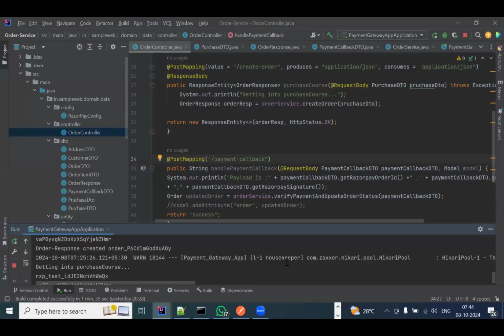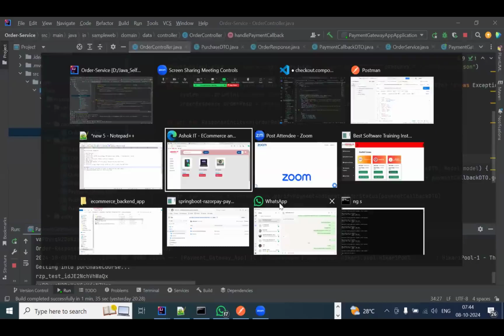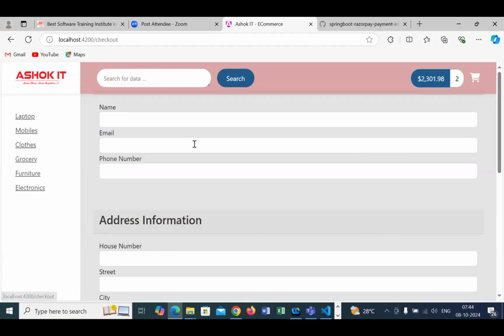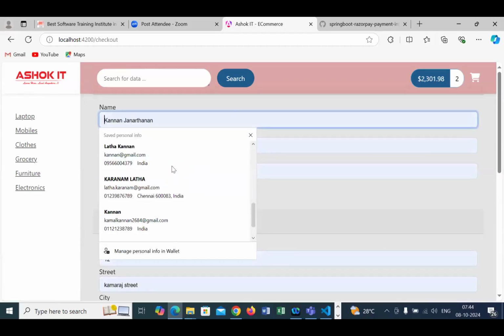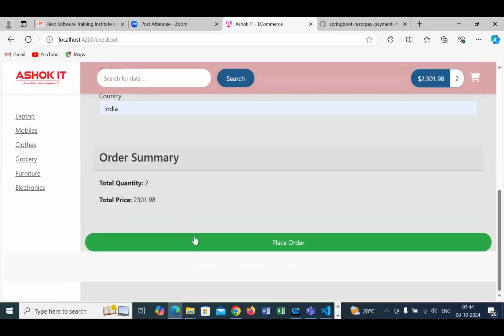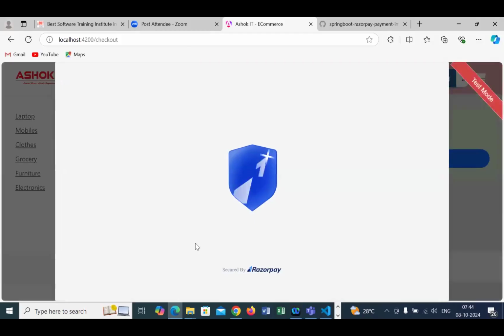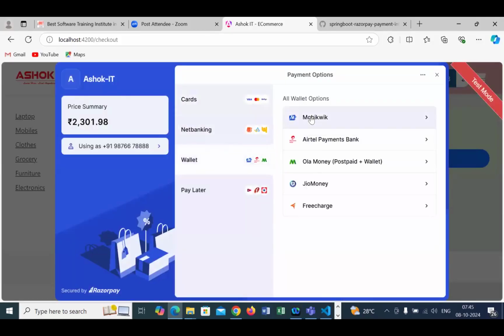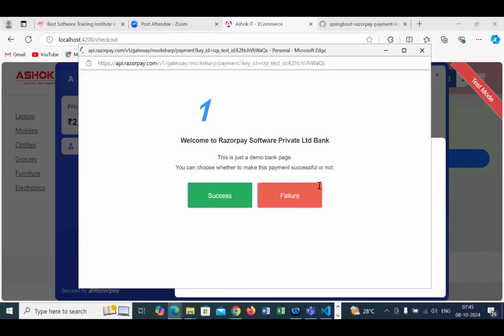Actually, we can see one more demo also. Yeah, even I tried it. I was not getting the UPI option. Other options I'm getting. We go here and we click this one. Whatever option is showing, I'm going to pick any payment. Okay, only 4 options we are getting, right? The UPI option we are not getting. In test mode it is going and asking for success.